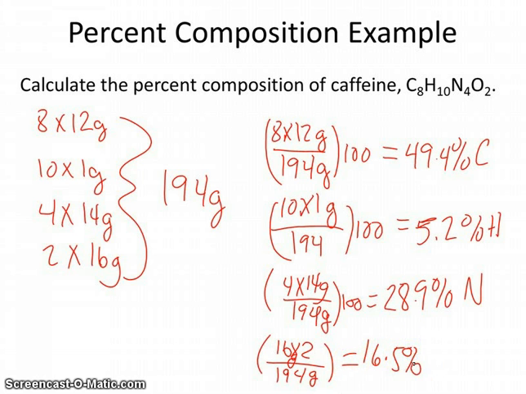Now you can go back and check these and add them up and make sure they add up to 100, but this is about 55 and this is about 45, so they should come close together just by visual estimation that we're going to be really close to 100. And that is the end of the subject matter for this presentation.